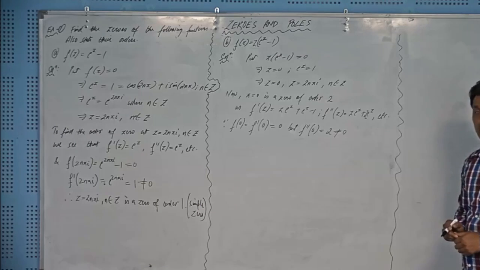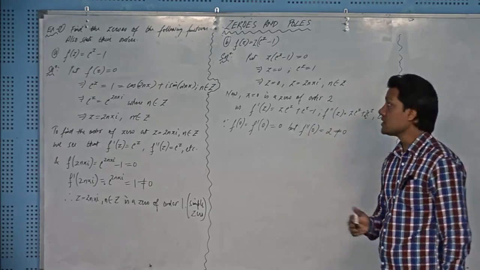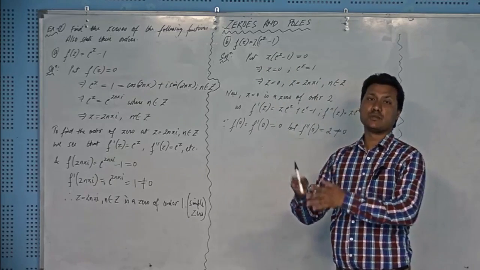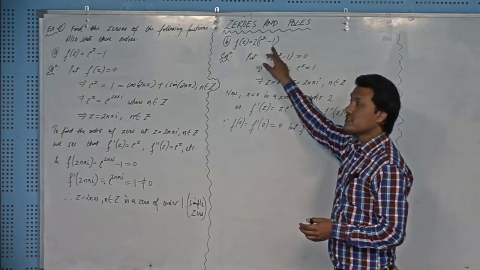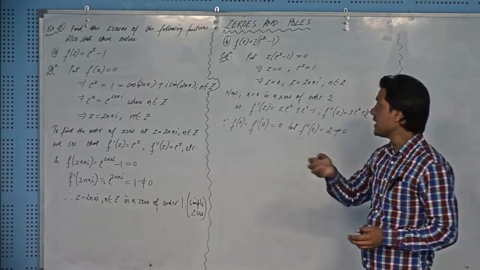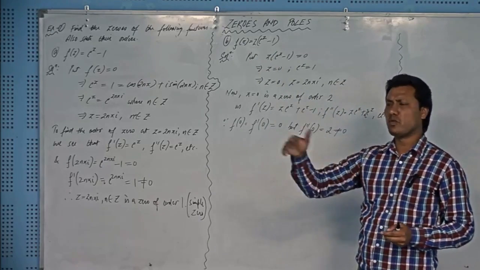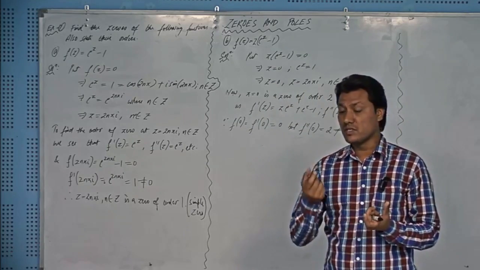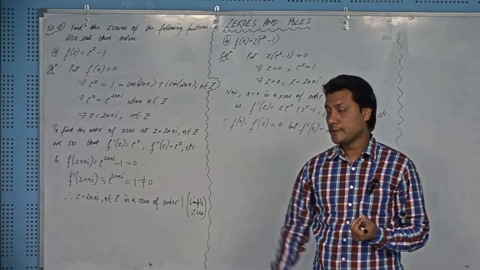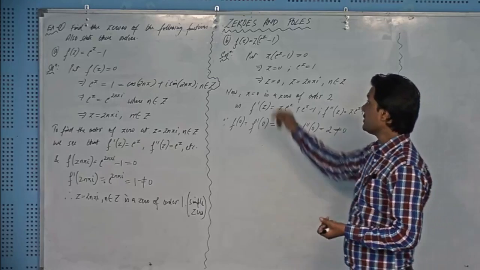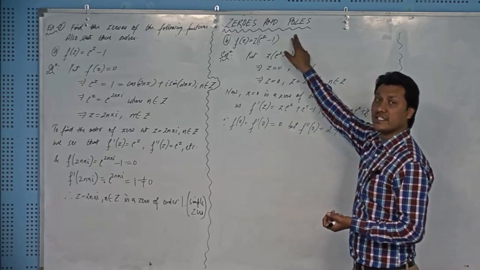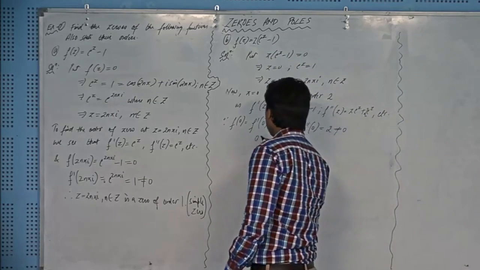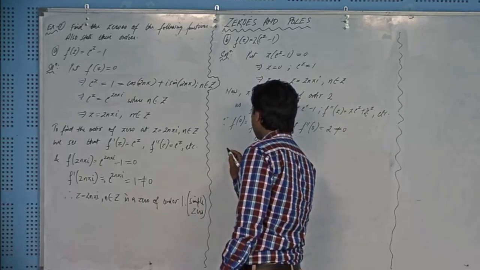There is an alternative also. Rather than using these derivative properties, you just expand this function e to the power z, right? And e to the power z has the expansion 1 plus z plus z square by 2 factorial and so on, right? Then 1 and 1 will be cancelled, right? And you take z common out of this series, and it will be of the form z square multiplied by 1 plus something, right? And then you will use that theorem, that a function written in this form, z to the power n multiplied by g(z), right? So obviously the outer factor after expansion will be z square, indicating that it is a zero of order 2, right?